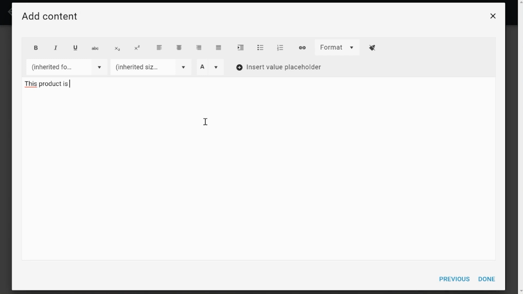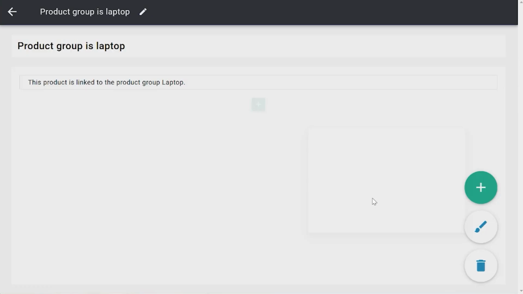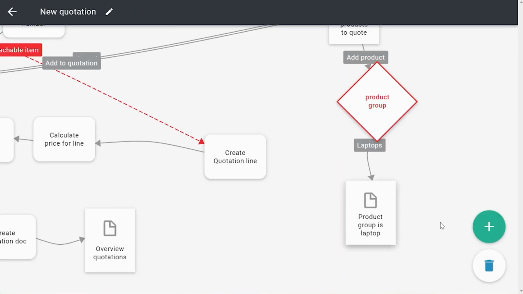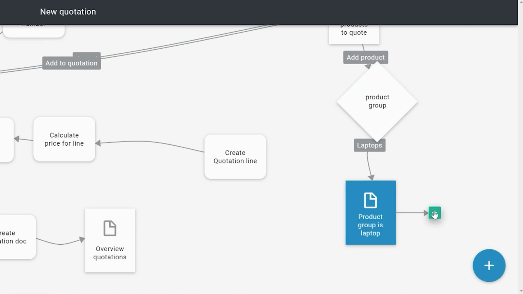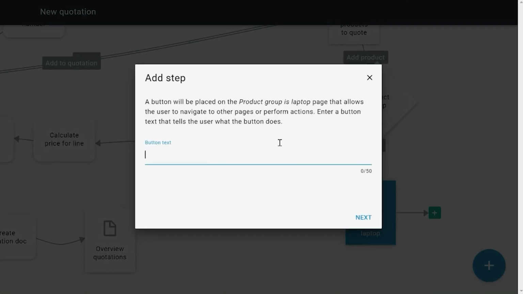This product is linked to the product group laptop. But of course, you can create anything you want. You can state, hey, it's part of laptop, you need to pay more customs fees, or the period of guarantee is 2 years. You can think of anything.